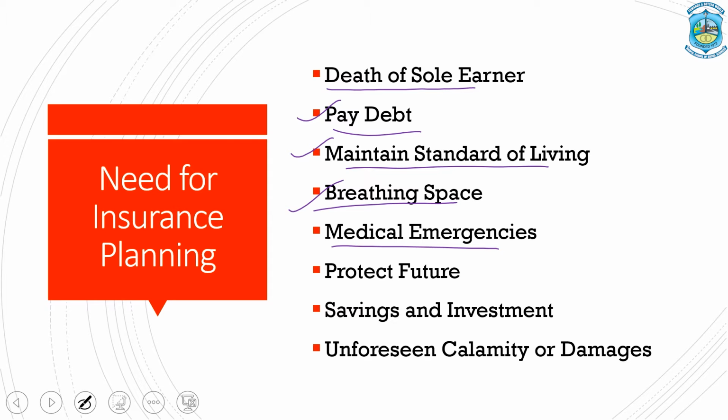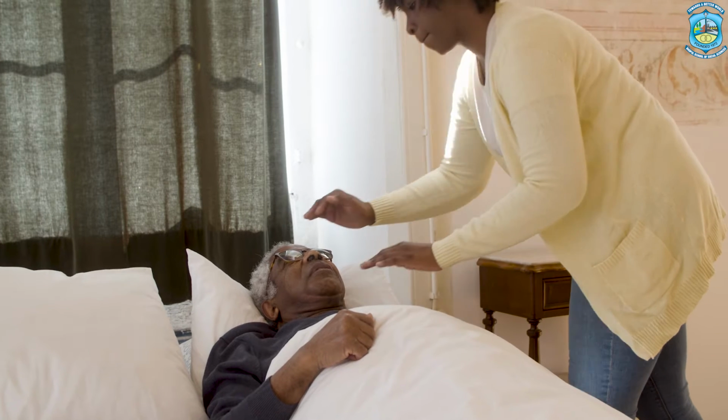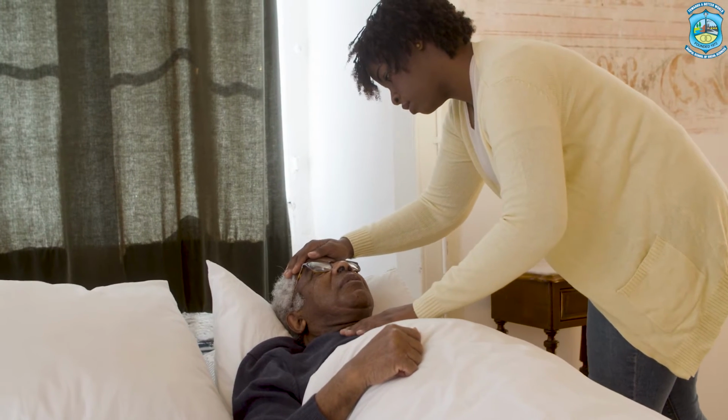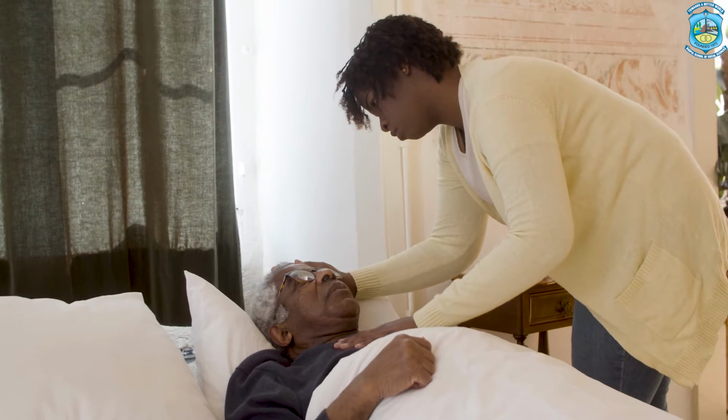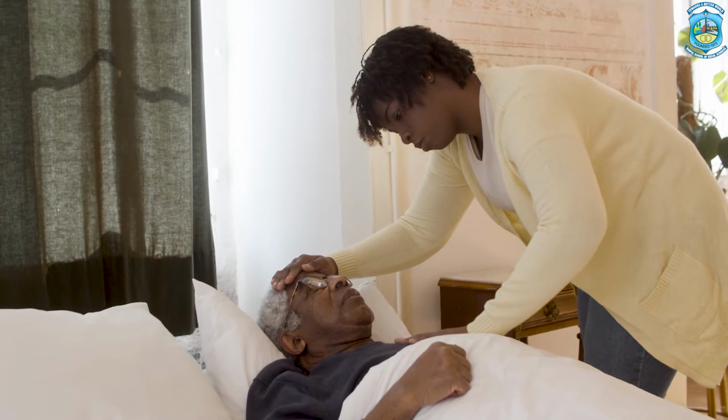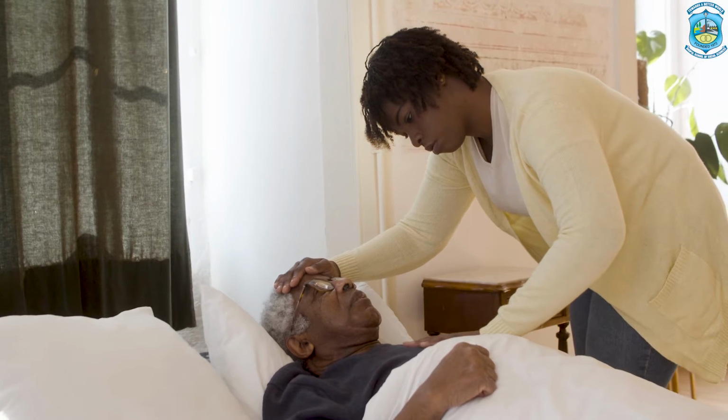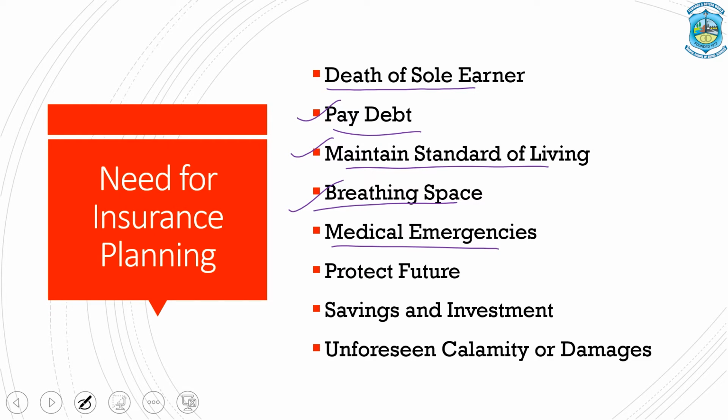Death is not the only thing, but losing a limb or becoming handicapped or being bedridden. Again it is a trouble whereby you are alive, but along with your livelihood, you need to maintain your medical expenses also, and these medical expenses are going to be a huge burden on a person. So you can manage these medical emergencies and expenses with the help of medical insurance, health insurance, and proper insurance planning is required to be done.